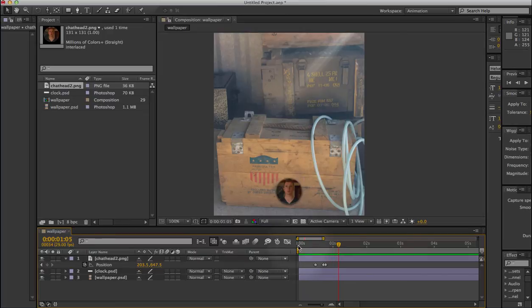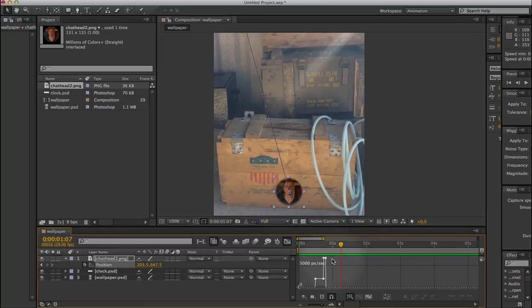Now, one tool that I really like is the graph editor. So I'll just select these two keyframes. We want the landing to be a bit more smooth. So I'll take this keyframe here, put it down here, and then drag the handle so the landing is nice and smooth. Let's see what that looks like. Okay.